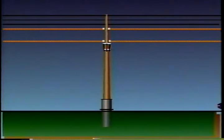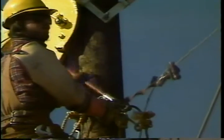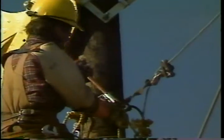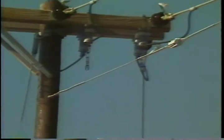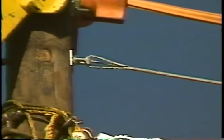With the slip base connection placed at the bottom of the pole, the next step was to install steel wire support cables. One was fastened to the pole above the point where the upper hinge mechanism would be placed. The other was attached just below the cross arms. These support wires run from the pole being modified to the next adjacent poles. They were fastened to the poles with a thimble eye bolt and nut and preformed guy grips.